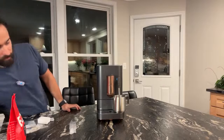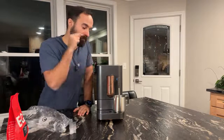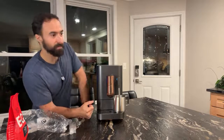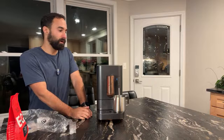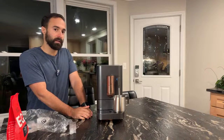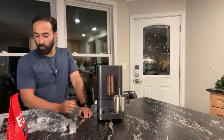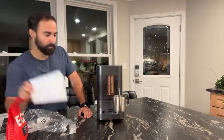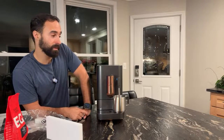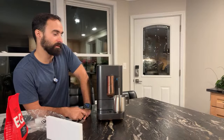All right, so now I'm interested because this is really pushing through a lot of water. At what point can I grind some coffee in here? Maybe it wants to go through a whole thing of water. I don't know. Let's consult. Is there a quick setup? Machine rinses on startup. Okay, so it's just rinsing. I had an assumption that it would do that, but it is kind of running for a while now.